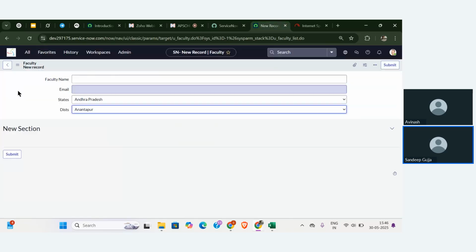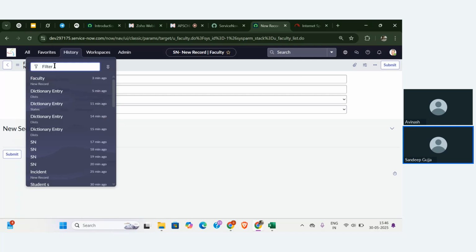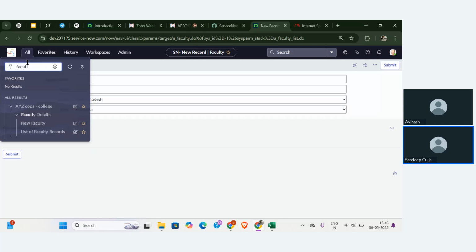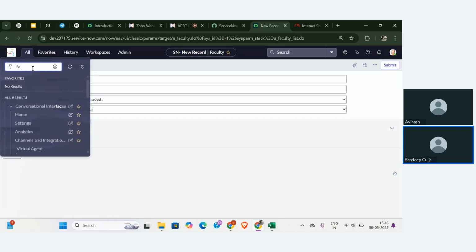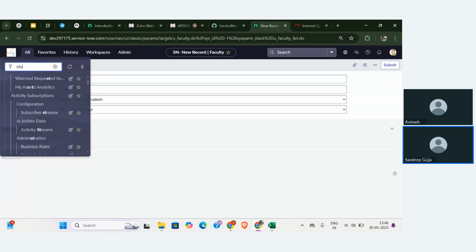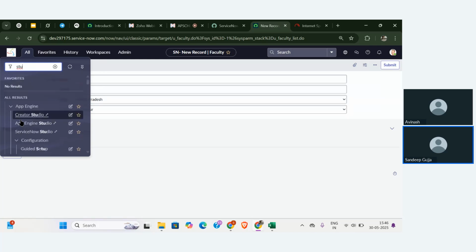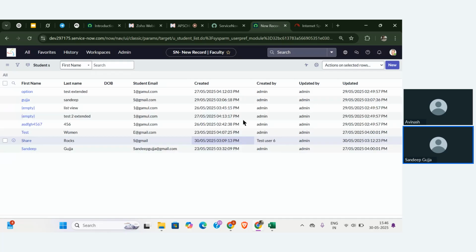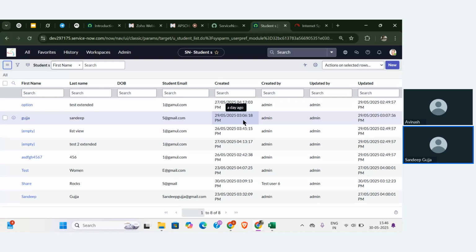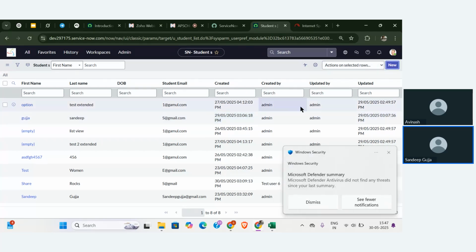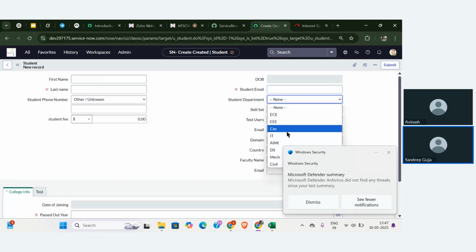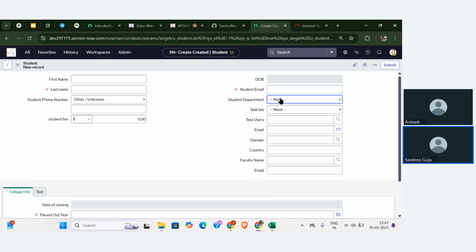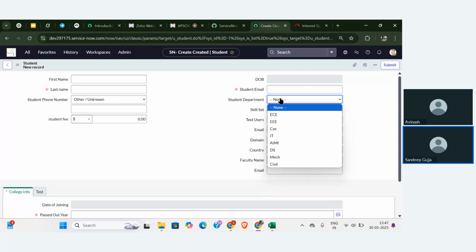Let me show that as well because we already created that for the student also. Sorry, let me search that in the all. If I go to the student form, guys, here you can see student department. I can see all the fixed choices over here, but I'm going to enter the data in my student record, and I don't belong to any of the departments that I'm seeing here. How can I enter the data over there? Is that possible or not?